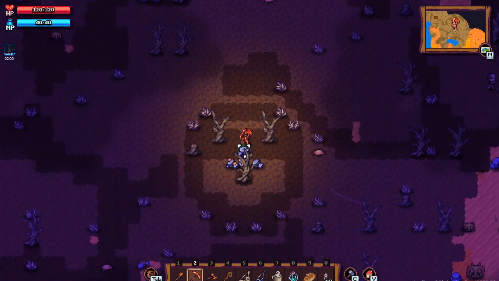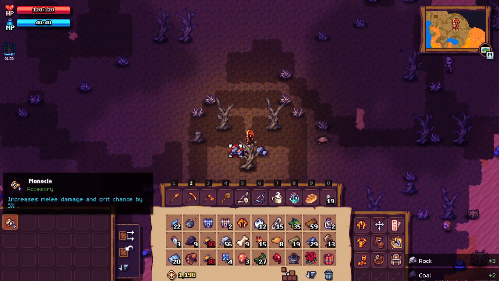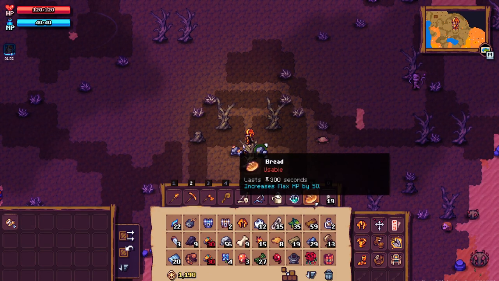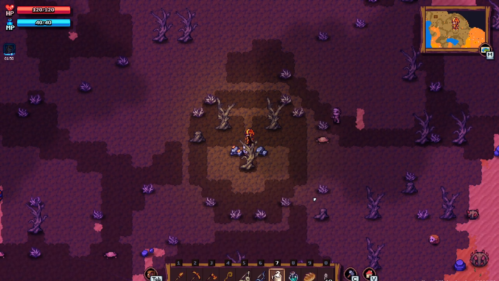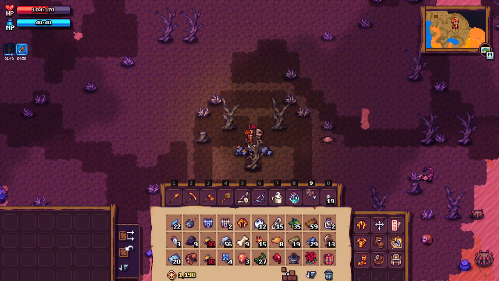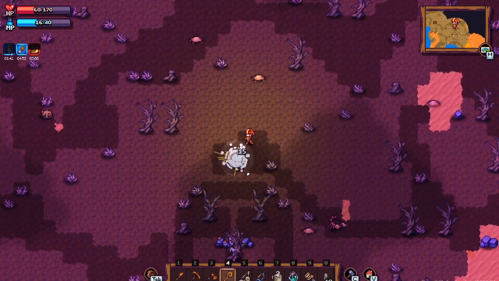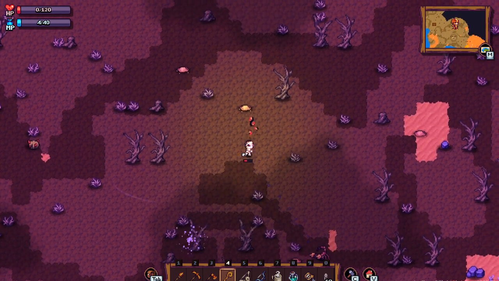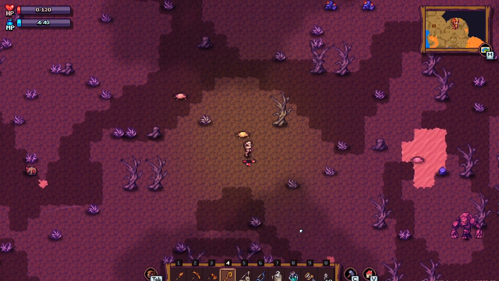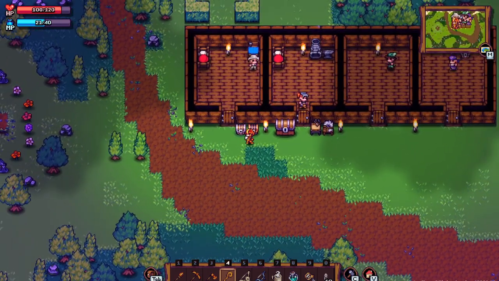Looks like there's actually a chest right here. Hidden. I'll grab all you. Monocle. Increase melee damage and crit chance by 5%. Okay, well, let's grab you. And we're dead. Okay. He just chunked the hell out of us. Whatever. That was a quick TP back. Very nice.